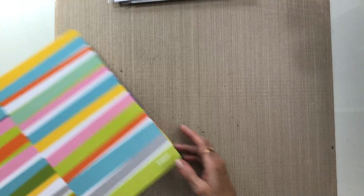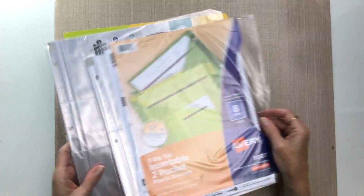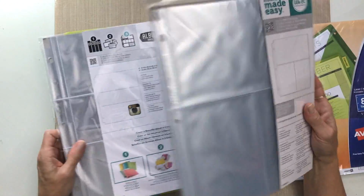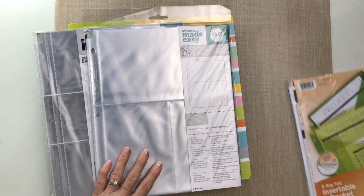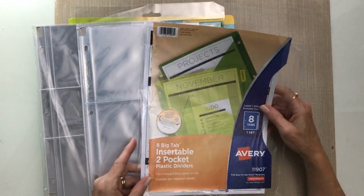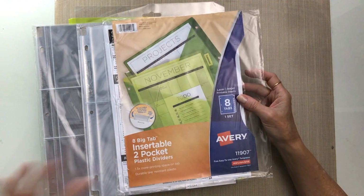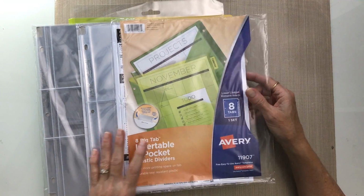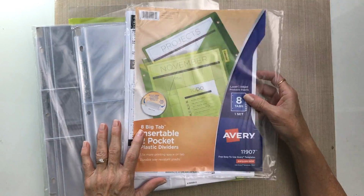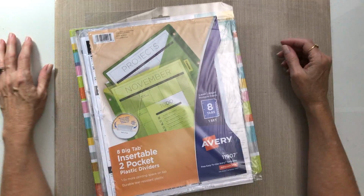So anyway, that's just to give you guys an idea of what you can do to store your stencils and get them organized so that you can see what's going to work best for you. I got these at Tuesday Morning. I don't know if they're available anywhere else, but it's worth checking around online even. And I did get these Avery pocket dividers from Amazon, and they're pretty inexpensive too. It was a 2-pack, and each one has 8 in it, so it wasn't very expensive at all. So it's a good way to do it if you need an idea.